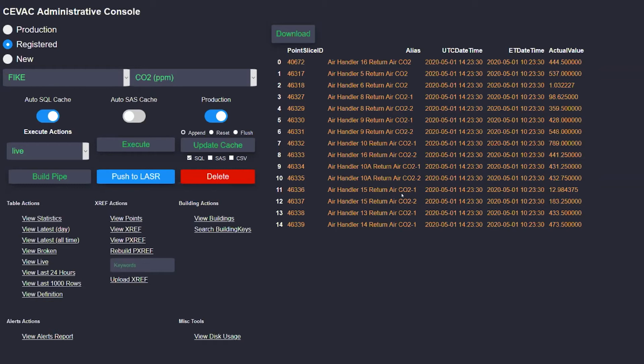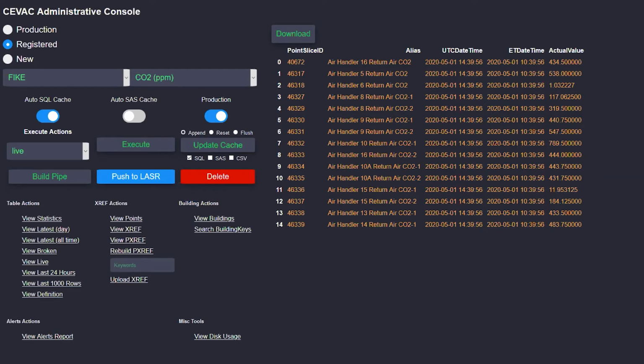But the main idea is, if we want to know the state of a pipe, remember a pipe is a building and a metric, rather than waiting on that historic data set to update, we can request on demand exactly the state of the pipes. So what I have here is FIKE CO2 sensors. And what's happening now is it's interacting with the API, which then pings the sensors. So when I click view live, these are the readings as of 10:39 for CO2 sensors within FIKE. This lets us bypass the historical set and the Johnson Controls historian and get a better real-time sense. So if there's a problem with temperature or with anything that goes wrong, we can catch that much more quickly.